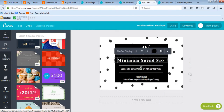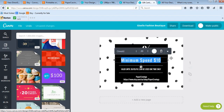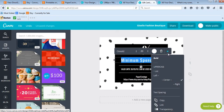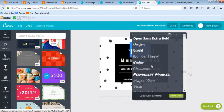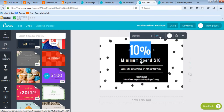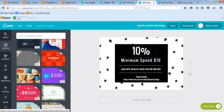And I'm going to make this font also as Oswald, so it's all matching. And I want to keep it centered. And I'm going to make this one Oswald as well, so it's all matching. I'm going to reduce that back to 40, and I'll make it 50. And then left click and drag. Cool, so now I've customized that.